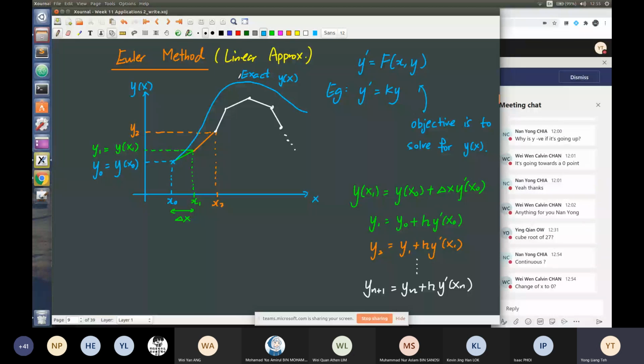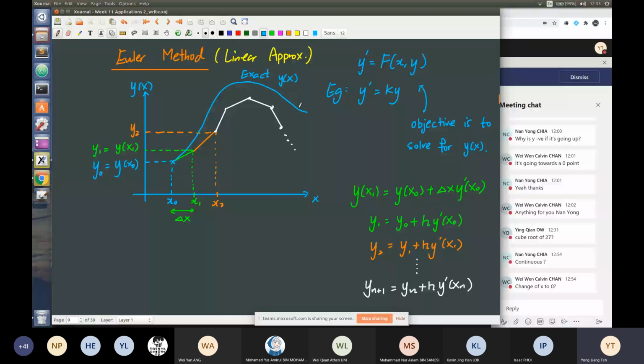Continuous. What is continuous? In this case, your y of x will be continuous. Not only continuous, your y of x will be smooth, or else you cannot get y prime. If the y prime is defined, that means y prime is a so-called function, some elementary function, for example. So that function, of course, has to be continuous and smooth. Which means y has to be smooth, or else it's not differentiable. So this exact y will be smooth and continuous.